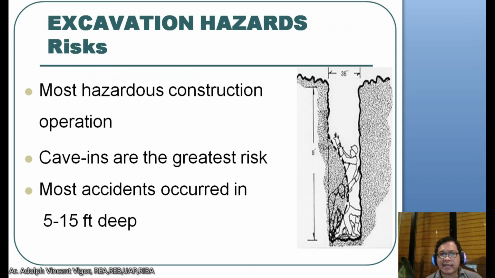For excavation hazards, the most hazardous construction operation, cave-ins are the greatest risk. Most accidents occur at 5 to 15 feet. So when you say 10 feet, that's around 3 meters, more or less. Could you imagine, class, this is a height of 9 feet, so almost 3 meters. This is a very narrow gap. If you don't support this well, then this area could cave in and injure someone.